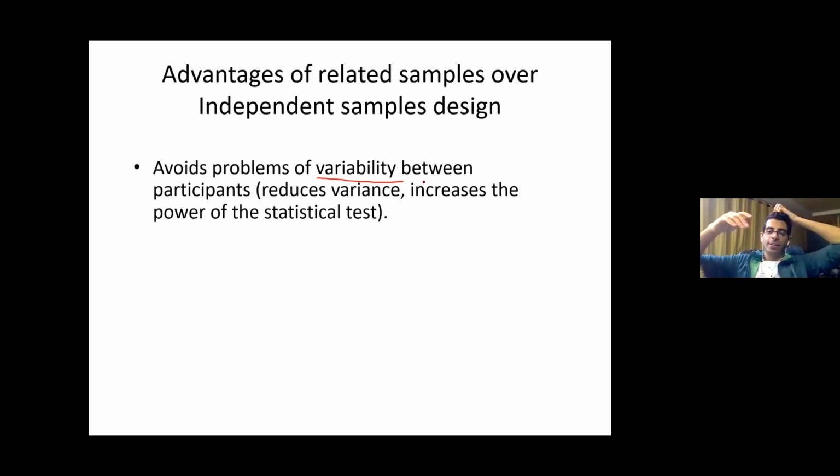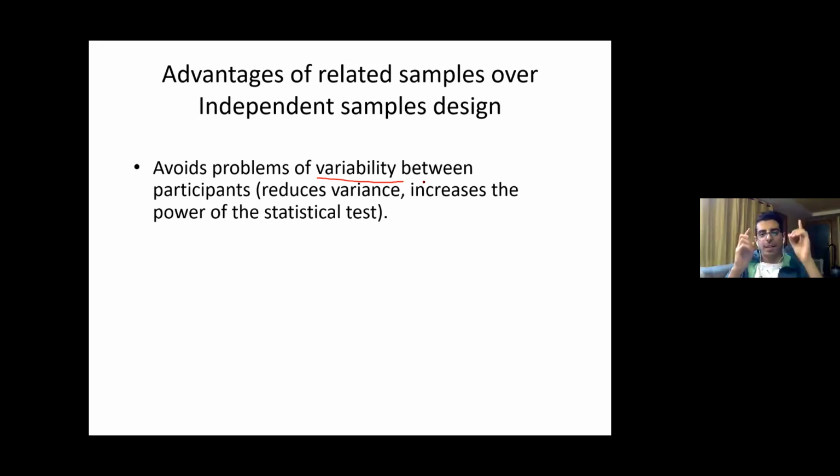What I'm saying here is that since the same person who's taking drug A and drug B is the same person, you really don't have to worry about that person being a different person. You don't have to worry about the variability. You don't have to worry about, hey, maybe the person in drug A is a smoker and the person in drug B is a non-smoker. Maybe that's why drug A and drug B are different. You don't have to go through those problems. And that's why I say the variability is non-existent. I am not saying that the between the group variance is minimal. I'm not saying that because that's a different term.